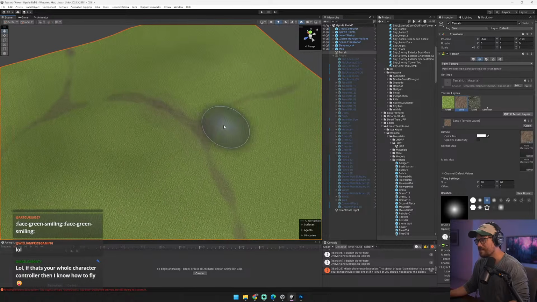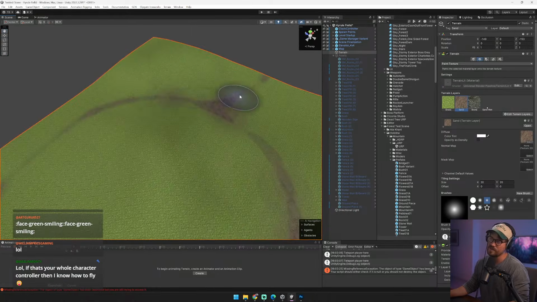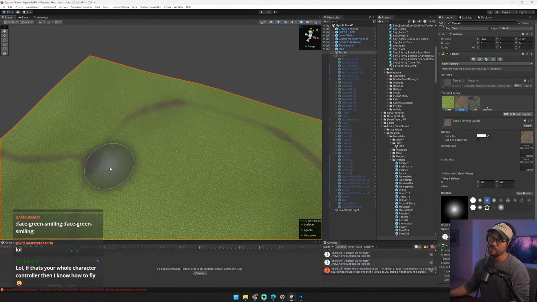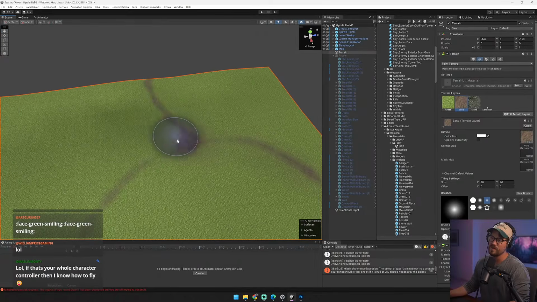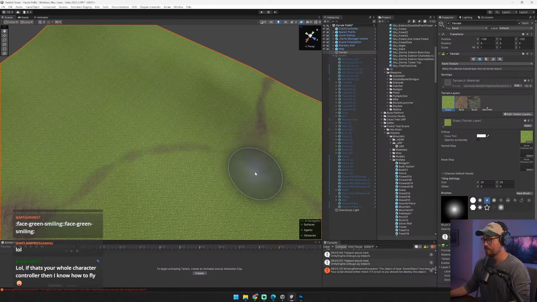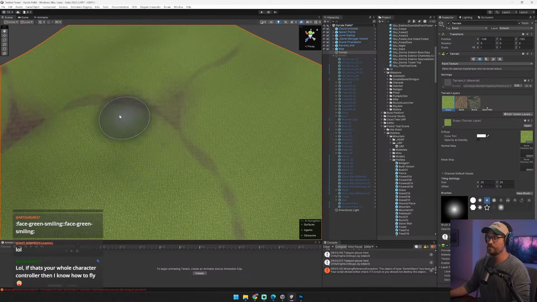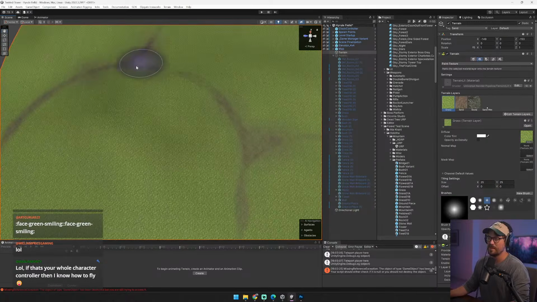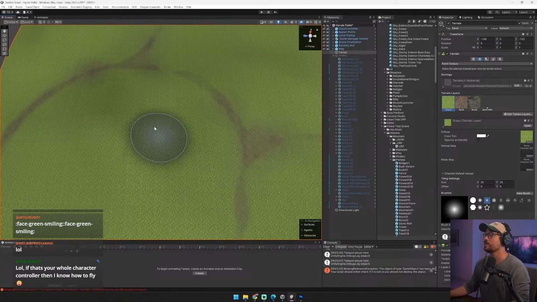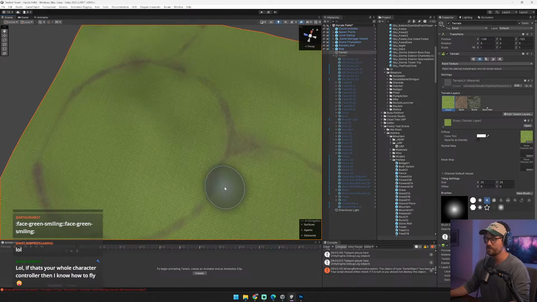Why is it doing that? Something happened with the splat. Yeah, I don't love that. Just trying to get it looking more faint. And then we're going to go in and add that cobblestone. Yeah, that looks pretty natural, doesn't it?